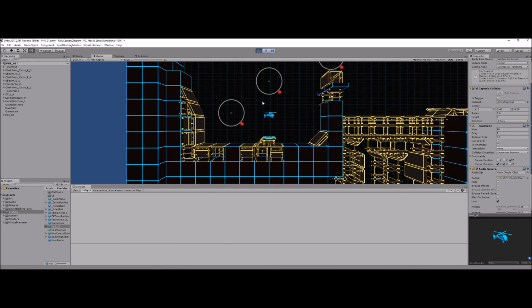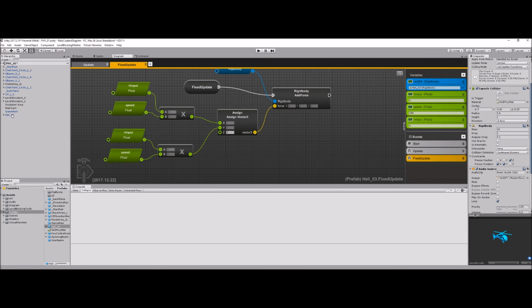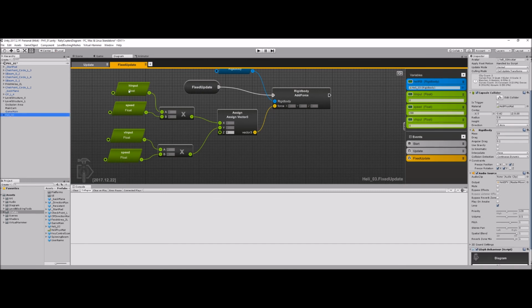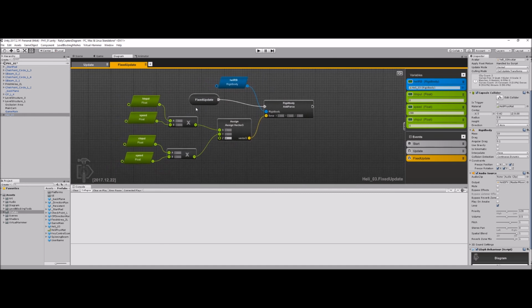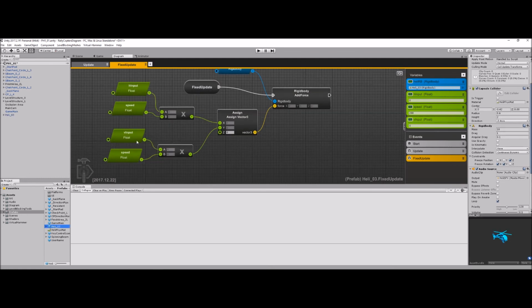So in the next video, I'm going to show you how to make it a little bit fancier and look like it's moving a bit better, and make the camera follow it. But let's go over what we learned right now. On this prefab right here using the diagram, and if I click on this helicopter right here, you can see that since I did it on the prefab, it knows to make the instances in the scene also do it. So they actually copy whatever I did in the prefab.